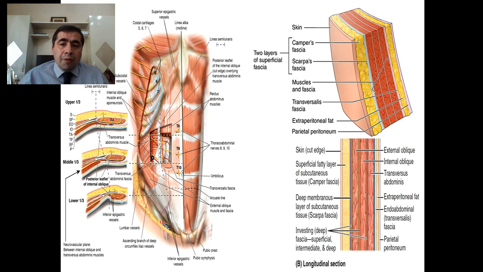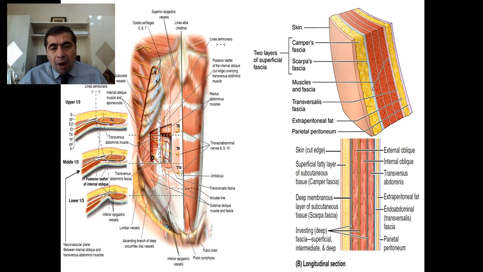In the thigh region we have, of course, the superficial and the deep proper fascia. The proper fascia is the fascia lata of the thigh. And there are three muscles here: the external oblique, the internal oblique, and the transversus abdominis muscle. A very interesting moment: the proper fascia, or deep fascia, of the external oblique muscle is so thin, and it looks like the epimysium. Mainly very well developed here is the transverse fascia.